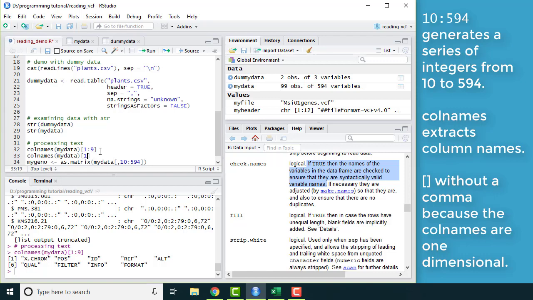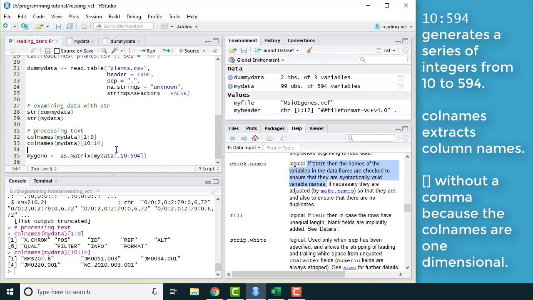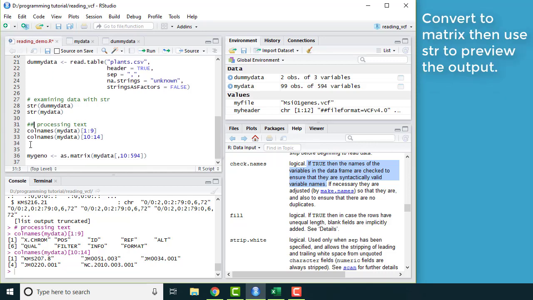And then let's look at, say, the next 5 of them. Right, that's where we start getting individual names. So I'm going to convert this to a matrix.